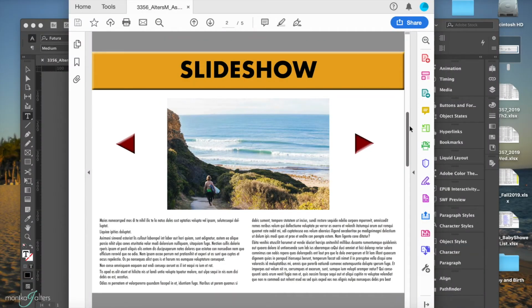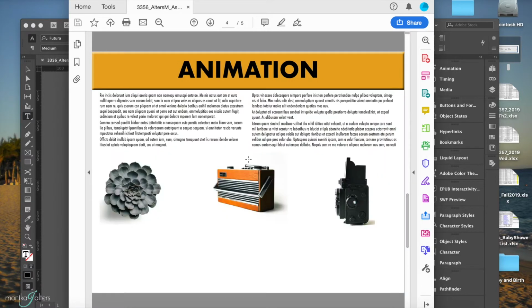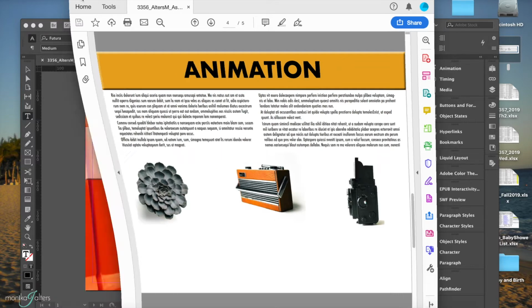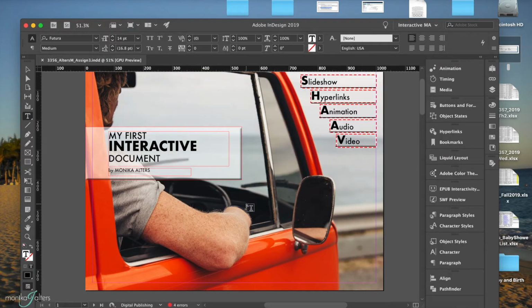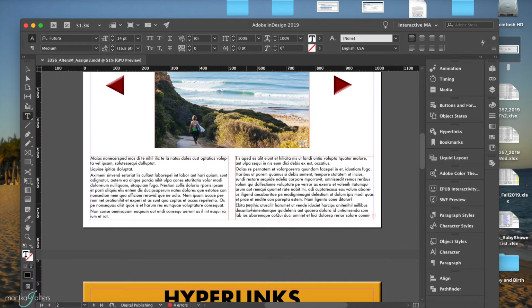In one of the earlier assignments, when we exported our document to PDF, you've noticed that our slideshow did not work, or our animations didn't work either. That's because they were done directly in the document that we exported to PDF, and it has to be done a little bit differently. So let me show you. It's actually a pretty easy way to do it in InDesign, but it cannot be done in the same document. So I'm going to navigate back to our document, slideshow.